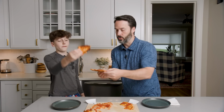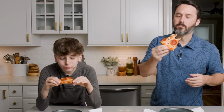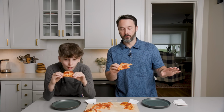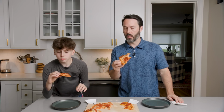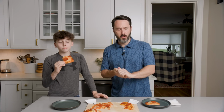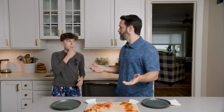Okay. Cheers, cheers, cheers. This one is very different. Very crunchy. What's different about it? I taste cheddar cheese in here. Do you taste different cheese in here, James, or not? Not really. It does taste different. That one sounds crunchier. It's like a cracker too. Kind of like it. You don't taste cheddar in there, or some other cheese? I do. I don't think it's cheddar. Maybe it's Asiago or something.